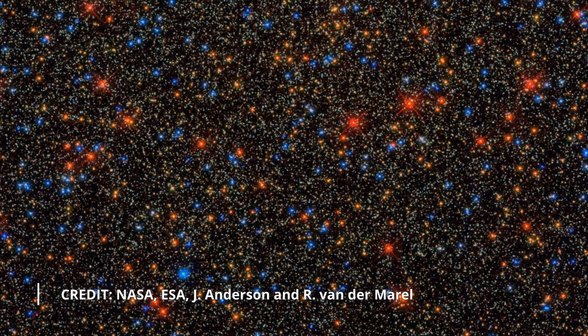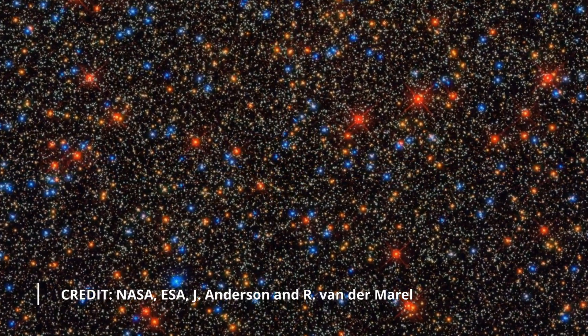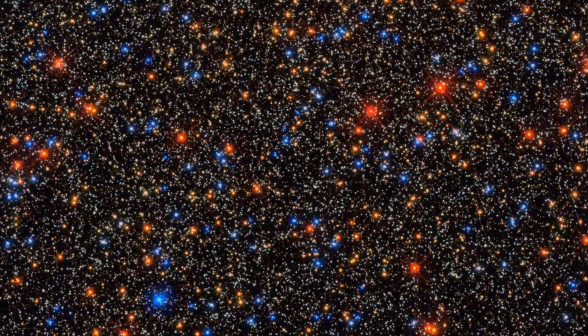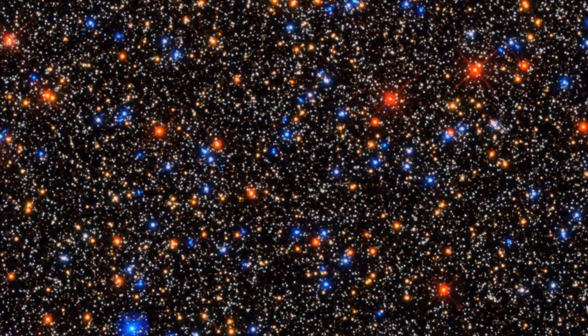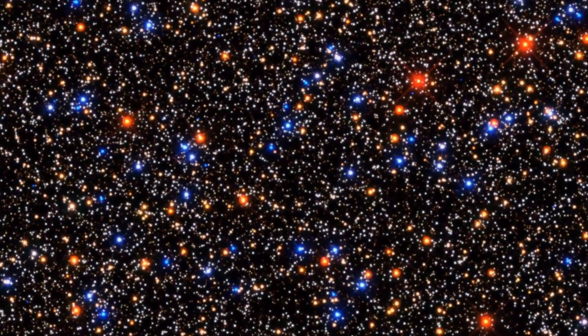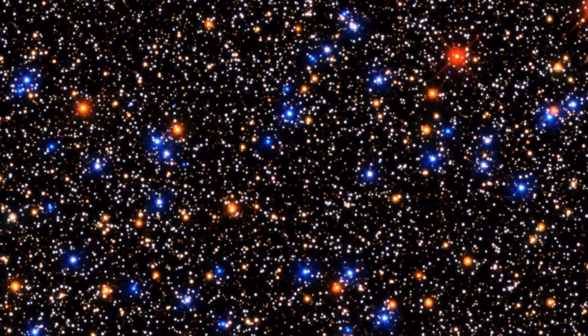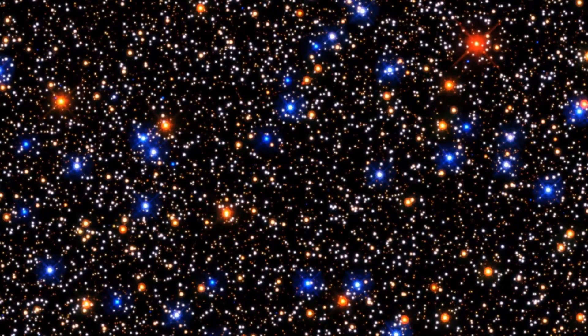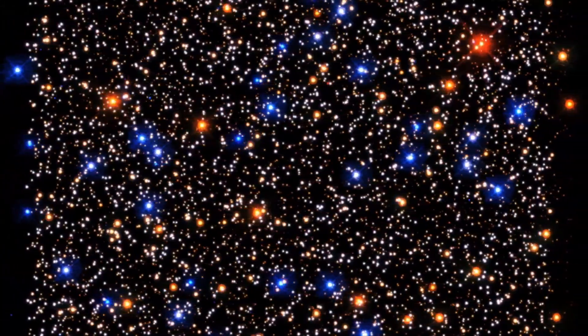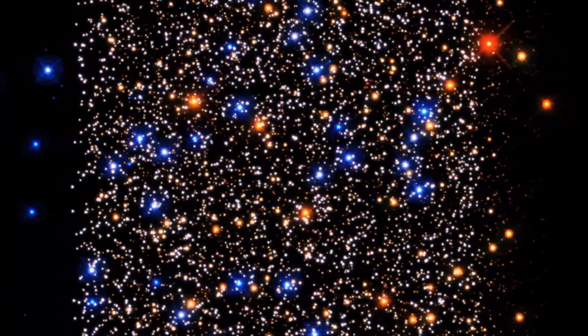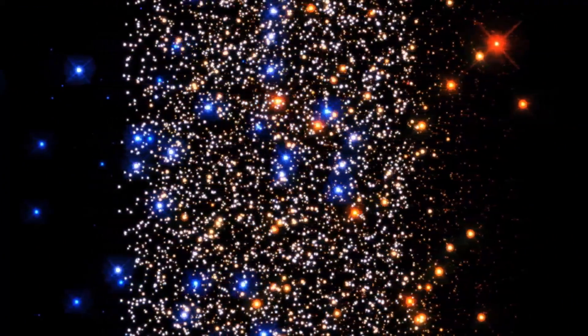Most stars in the universe are red dwarf stars. They outnumber stars like our sun by a factor of five. According to mainstream astronomy, these stars also last about 20 times longer in comparison to our star. This means that none have reached the end of their main sequence lifespan during the assumed age of the universe.